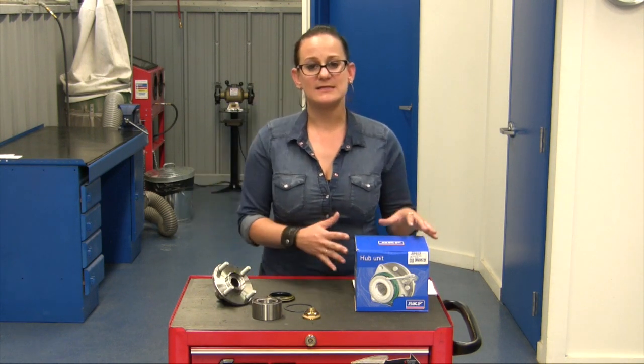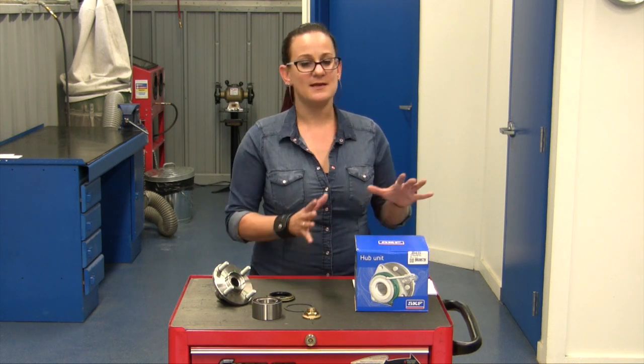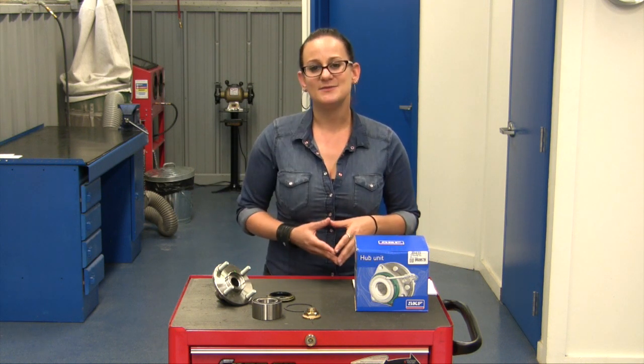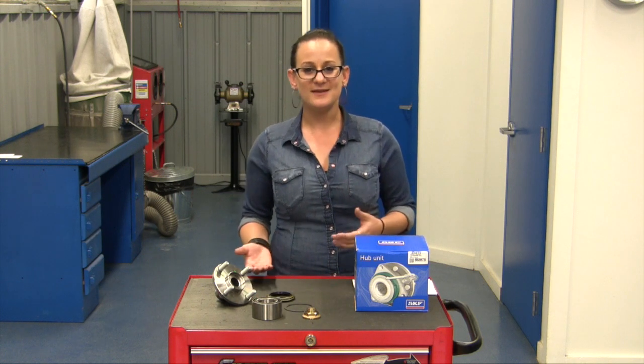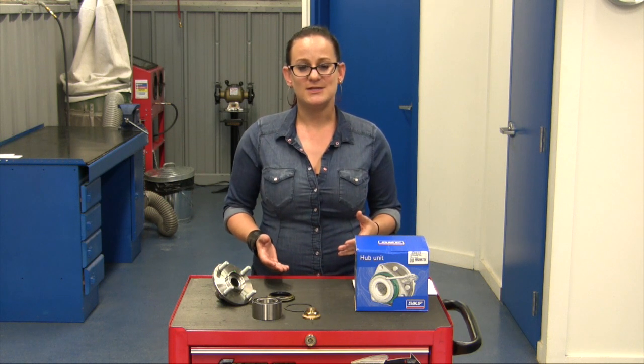Here are some of the ways that this kit is good for shop owners. First of all, it's convenient — everything you need is right there in one place, one box, easy to use. Secondly, it's a time saver in a number of ways. If all you buy is the cartridge style bearing and then you've got the car apart and tying up a lift and you find out that it needs a C-clip or a seal, you've wasted a whole lot of time and energy.